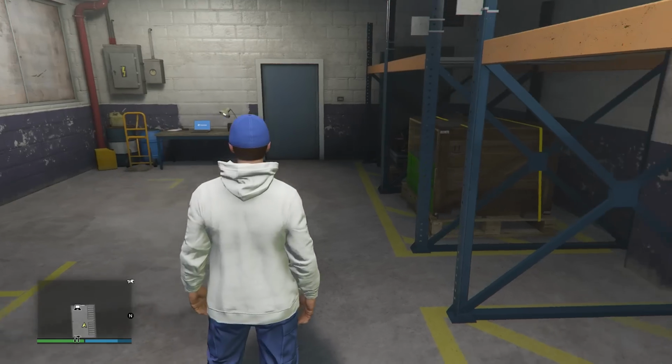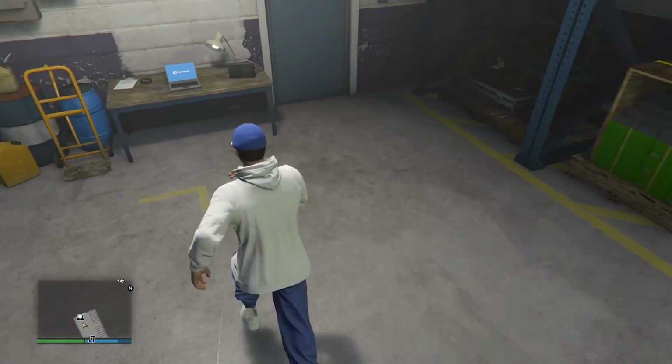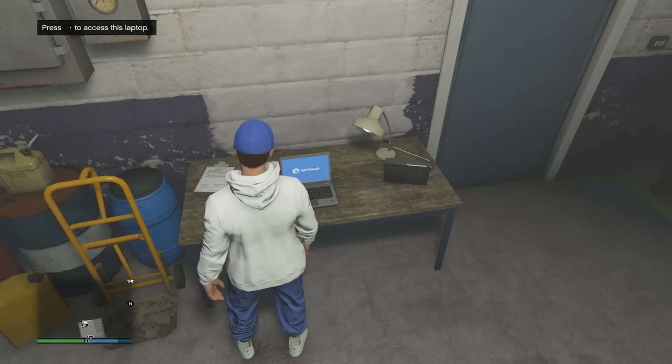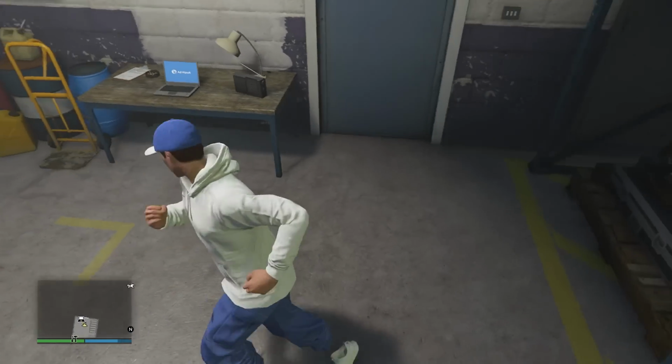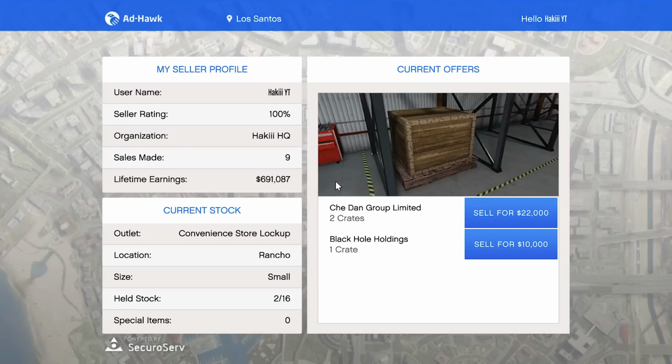It costs $7,500 to source passively with her, but you are gonna be making more money, so it's once again kind of like an investment for making more money later on. If you go in this laptop, you can track the amount of cargo you have. I don't have a lot of cargo. I have only 2 crates that are worth $22,000.